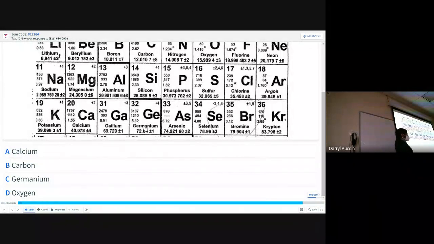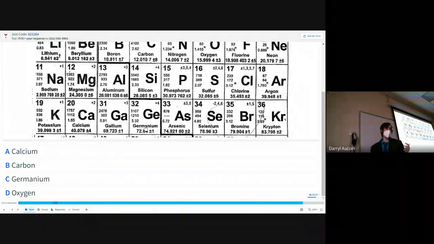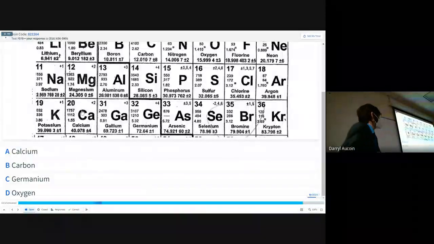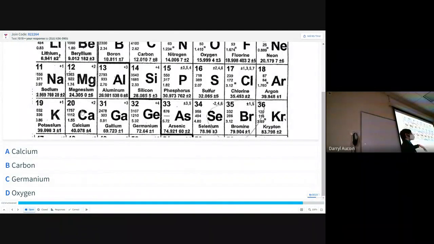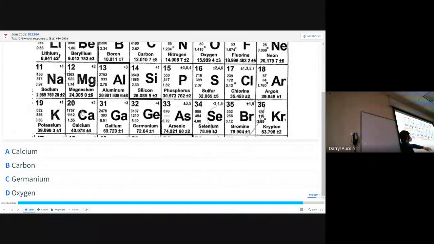So potassium would be the biggest. It wasn't a choice, but calcium's there. Calcium's our next highest choice. So of the different ones, this is probably our biggest atom on that page. If potassium had been a choice, we could have chosen that, but instead we could pick this calcium one.